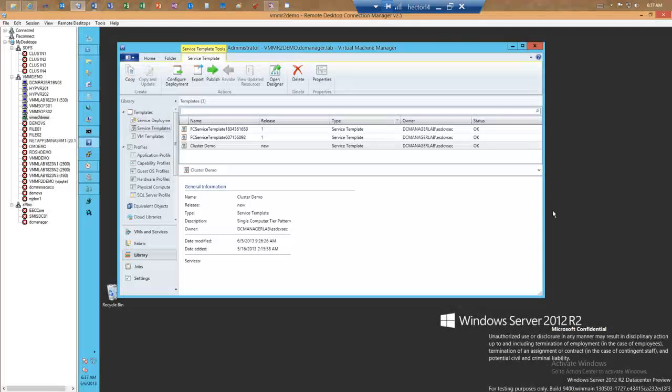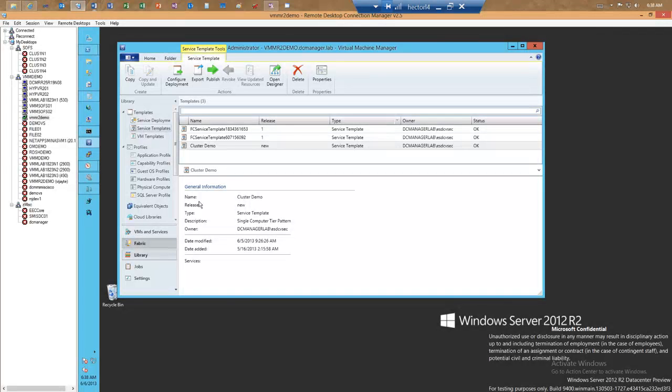My name is Hector Linares. I'm a program manager with the Virtual Machine Manager team. So I'm going to take you through a quick tour of what we've done on essentially bringing a lot of enterprise features that Windows Server 2012 delivered in the RTM timeframe, now bringing those under management with System Center 2012 R2. So I'm going to start off first talking about synthetic fiber channel support or virtual HBA support in VMM.